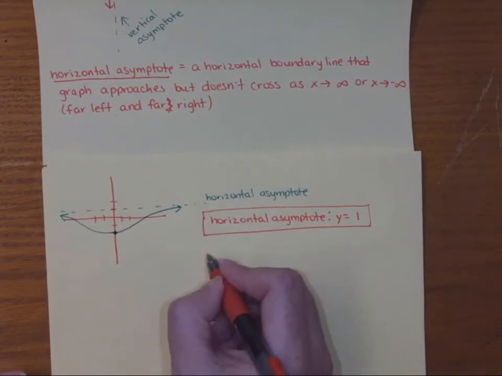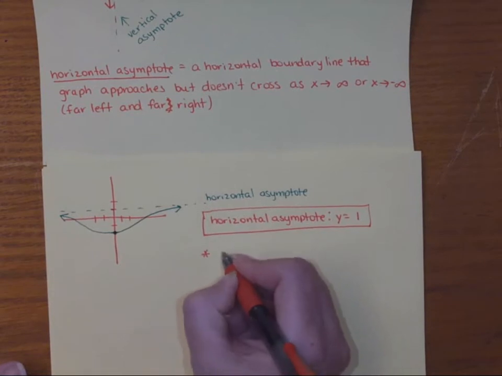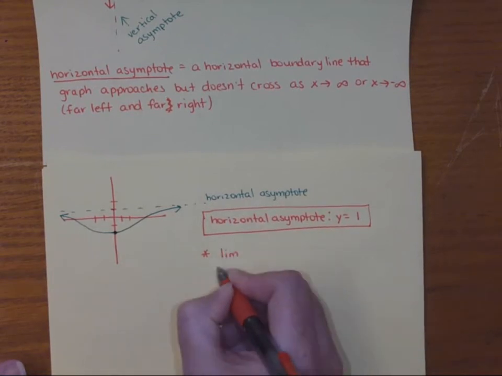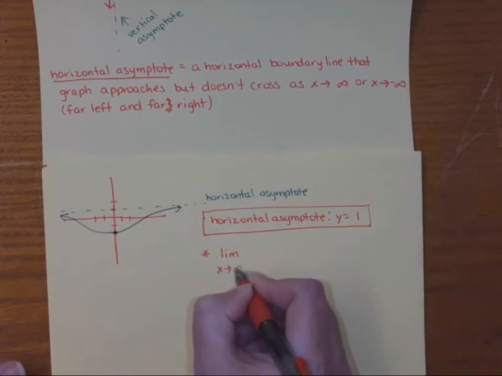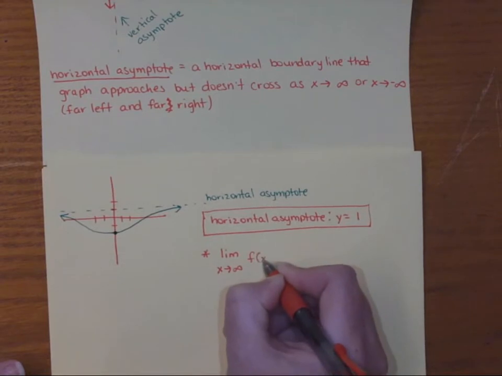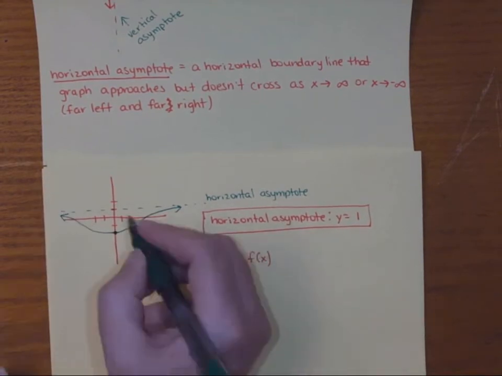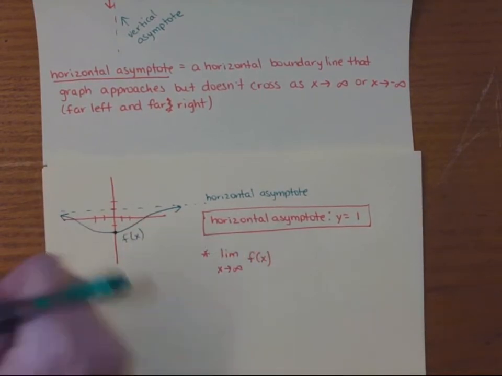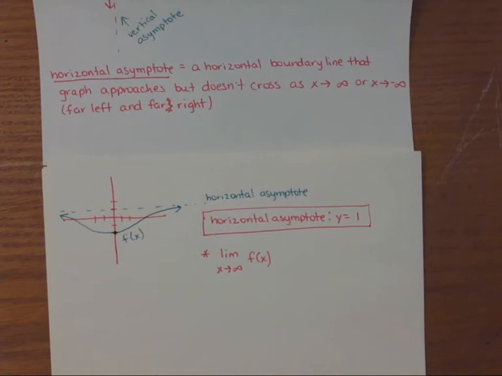But we're going to talk about something with this graph that we haven't discussed before. What if I asked you to find the limit as x goes to infinity of this weird graph f of x? Let's label this up here f of x. We've had limits where we are approaching a number, but we haven't had any limits where we're approaching infinity. So don't let this throw you off. This is just saying x is going to travel towards infinity.